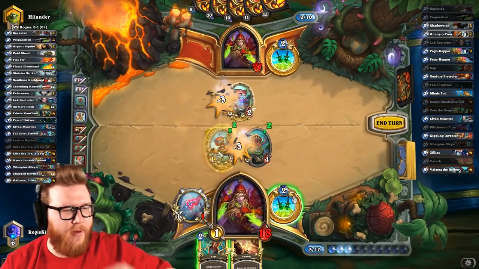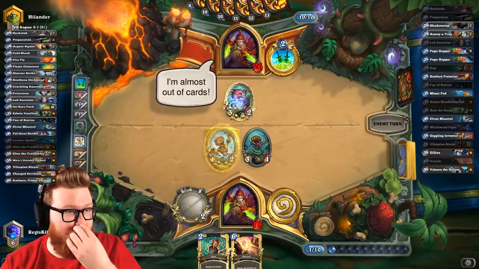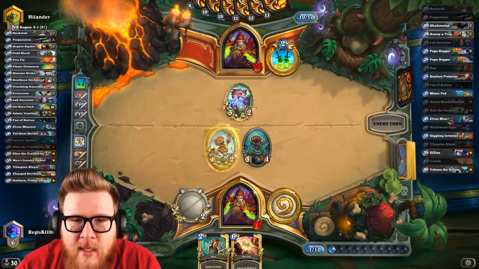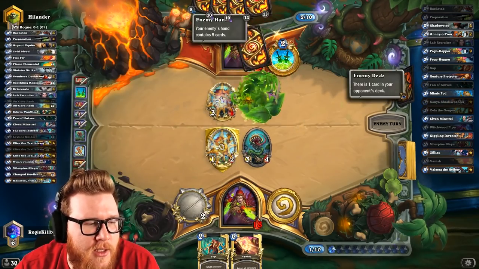I need some card draw, though. If I whiff on, like, a Ziliax or something, I'm going to be in trouble. I need, like, an Elven Minstrel. Or just Pogo-Hoppers are fine, too, I guess. Mimic Pod's probably the best draw in my deck, honestly. Almost no matter what we get, it's going to be good.